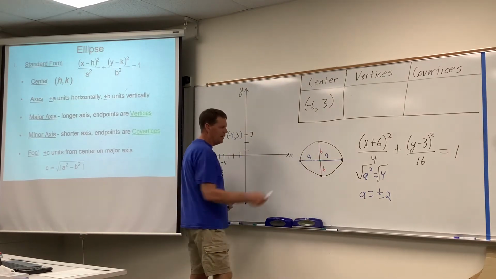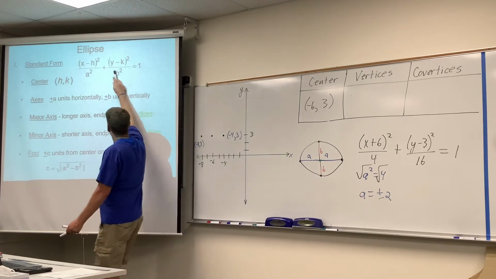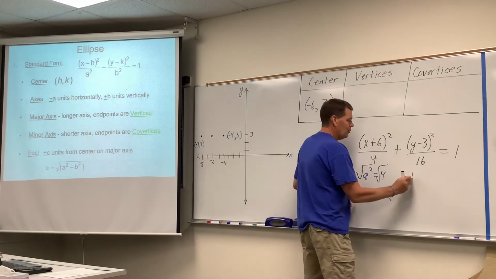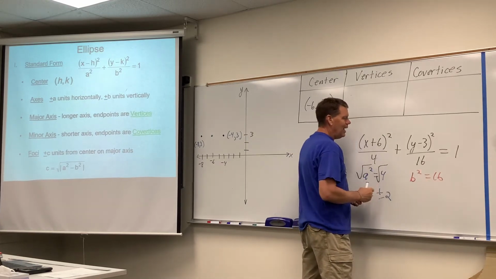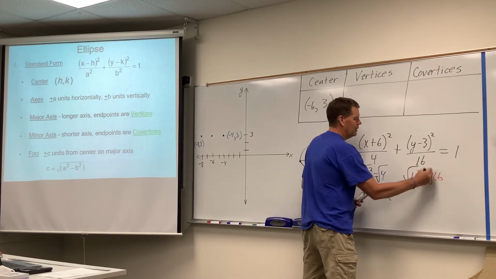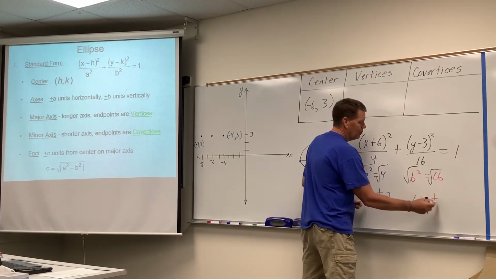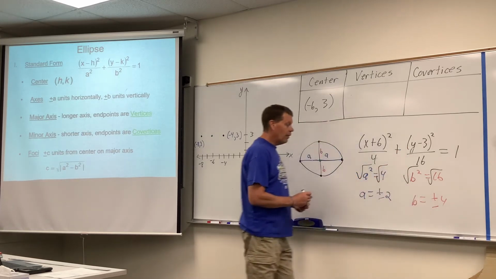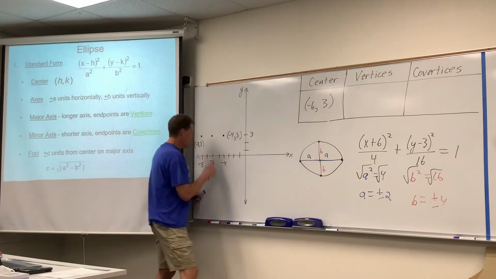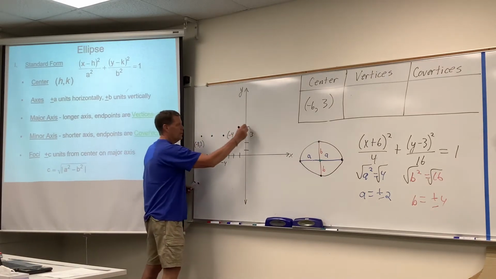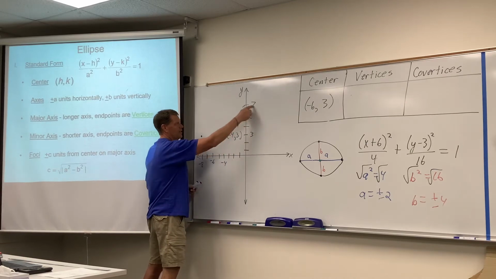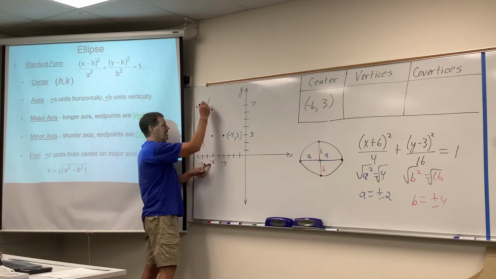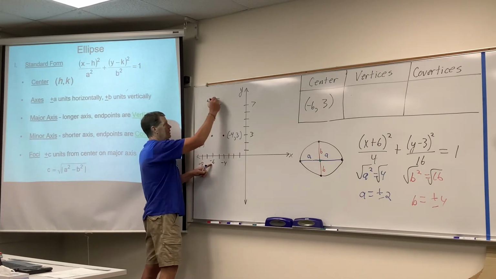b, vertical, up and down. B squared is the denominator of the y fraction. Y is up and down, b is up and down. So b squared equals 16. Square root. And the square root of 16 is plus or minus 4, which in this case is up 4, down 4. Plus 4, minus 4. From the center. So from the center, up 4. 1, 2, 3, 4. That's going to go from 3 to 7 there, isn't it? Okay. So that ordered pair would be x is -6, y is 7.